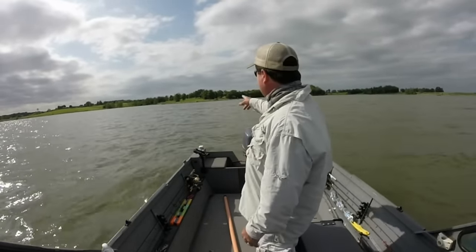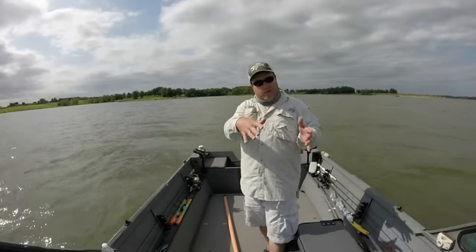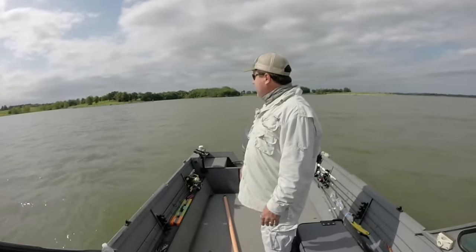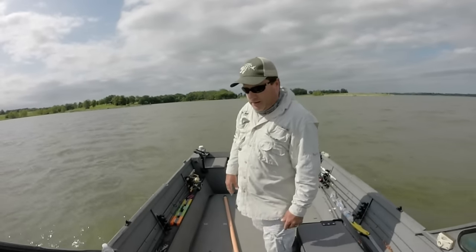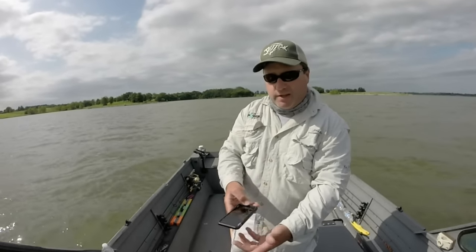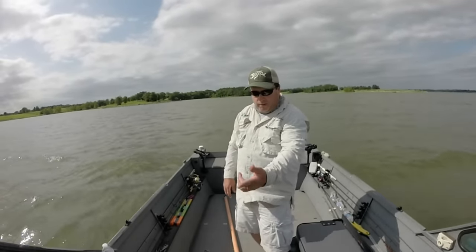The wind's blowing this way, so I picked a point — which is basically a finger of land that juts out into deeper water, with shallower water on top adjacent to deeper water all the way around it. Get a topo map ideally. You can get the Navionics app on your phone for 15 bucks if you don't have GPS on your boat. I've got a fish finder so I can park right where I want to.